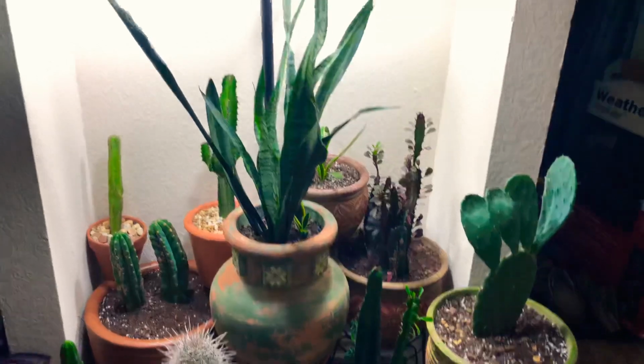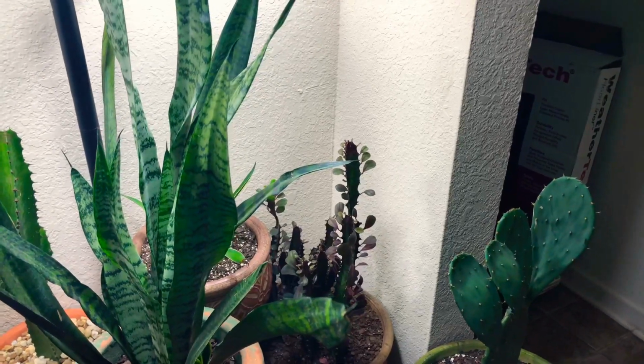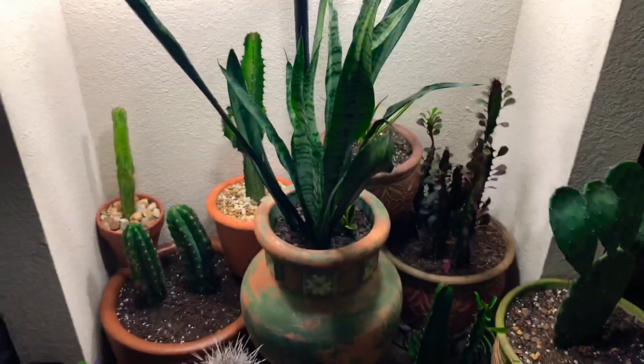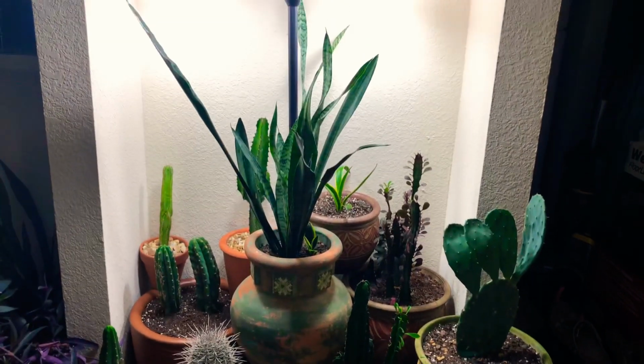I'm gonna shut this off. All right, so this is a test. I'm gonna shut this off. See how dark it would be, guys? So how crazy is that, that now you can keep your plants alive, not only alive, but they're actually growing inside with this special type of lighting.